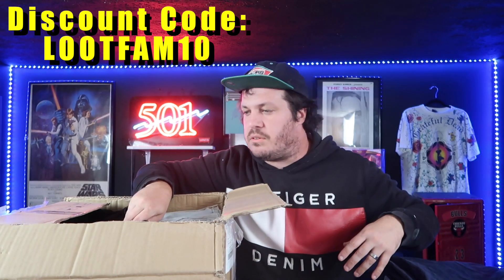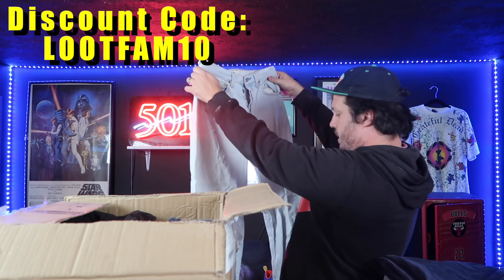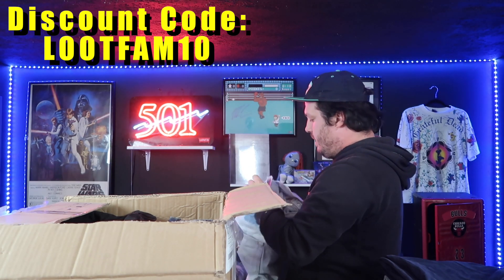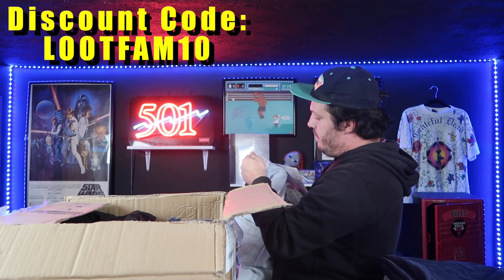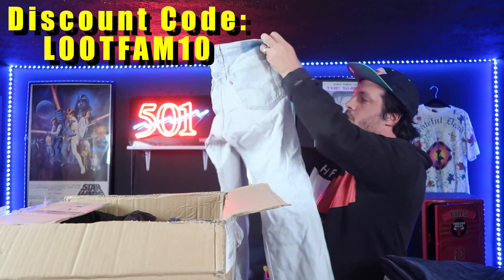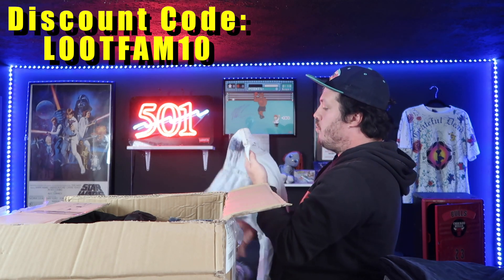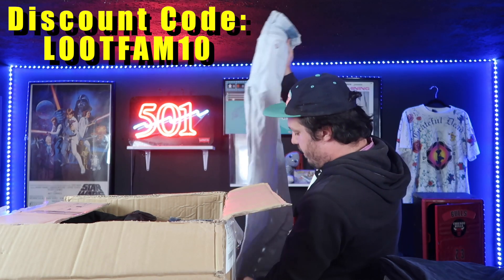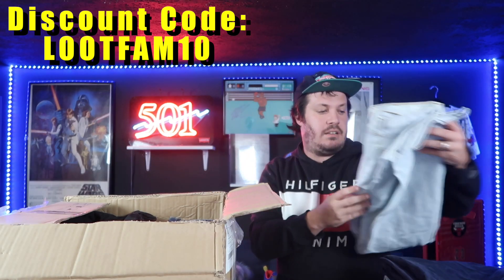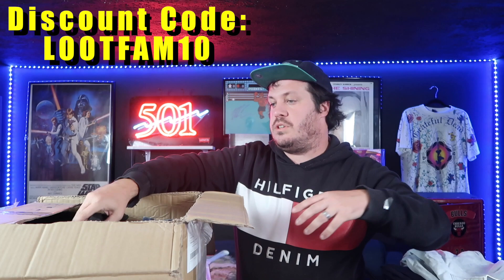Let's see what else. We have another light wash 501 — a great light wash, a little bit dirty, but that's okay because sometimes it's just part of the styling. This is a 501 made in USA — a real nice piece. I'm looking at the condition because that's one of the things you can't really get a super good feel for online. You have to rely on the grades the seller gives it, which can be a bit subjective. But so far what I'm seeing here looks really, really good.